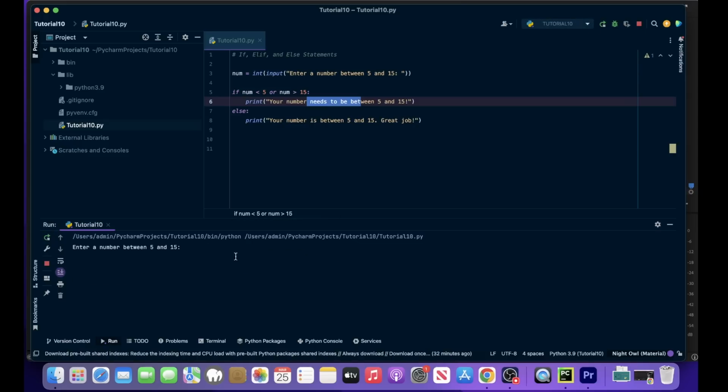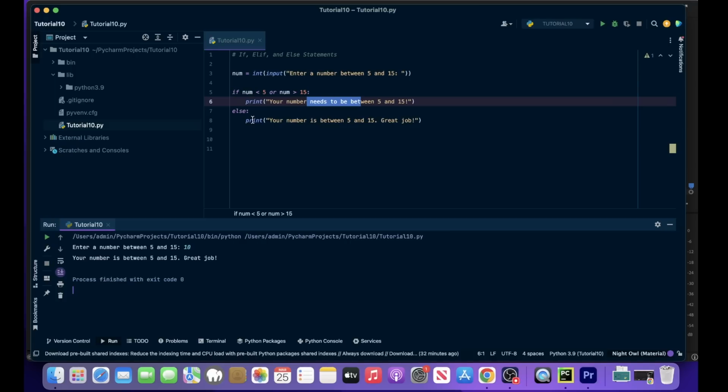Press enter. Your number needs to be between 5 and 15, so that's good. Let's run it again. Now let's do 10 again. Your number is between 5 and 15. Great job.